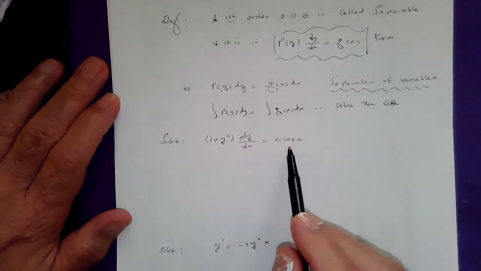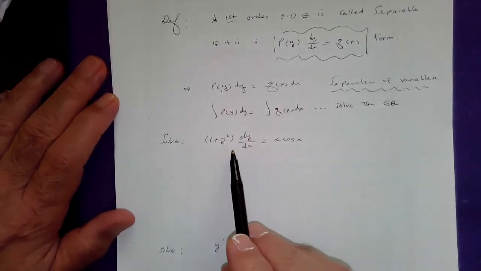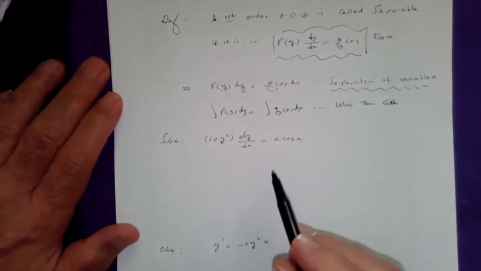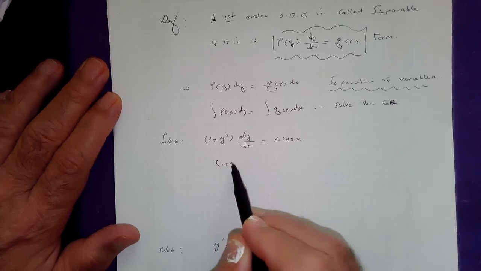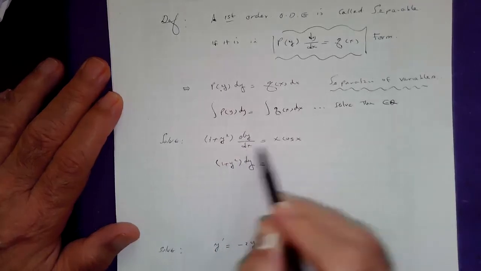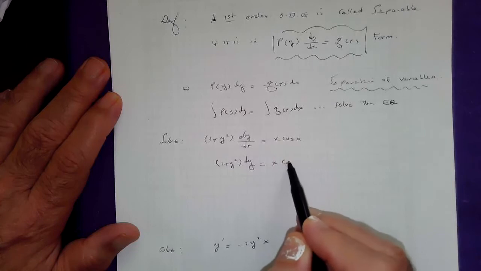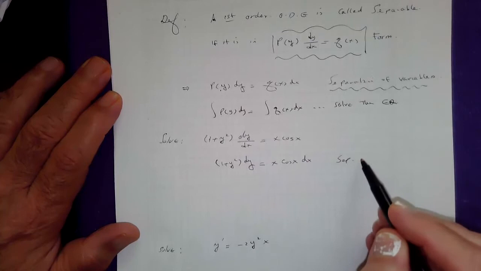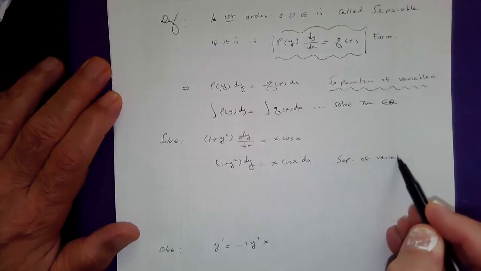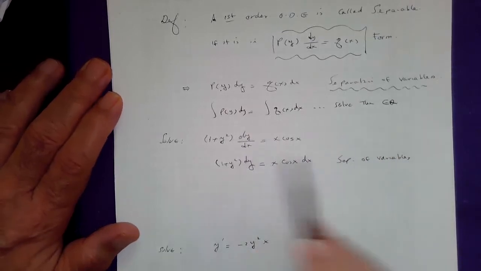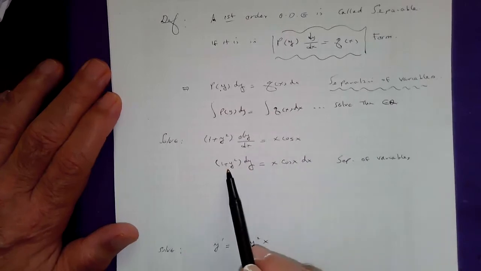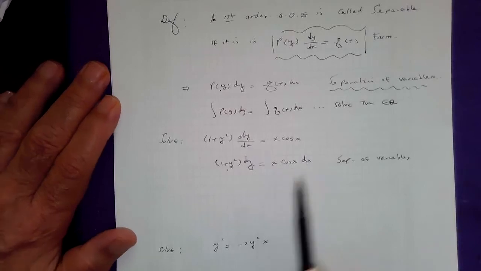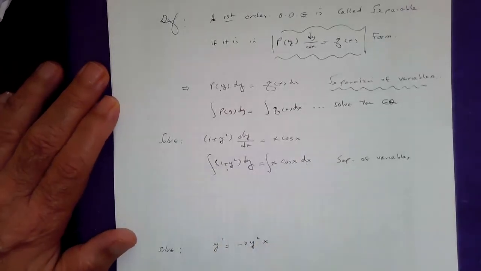Notice this is separable. The way you know it's separable, there should be no plus or minus between the x's and y's. So the way we separate it, I'm going to keep the 1 plus y squared on this side. Then I'm going to multiply dx by the other side. So this is known as separation of variables. Correct? Once you separate the variables, you put the dy on the side where the function y is and dx on the side where function x is. Now you are ready to integrate.